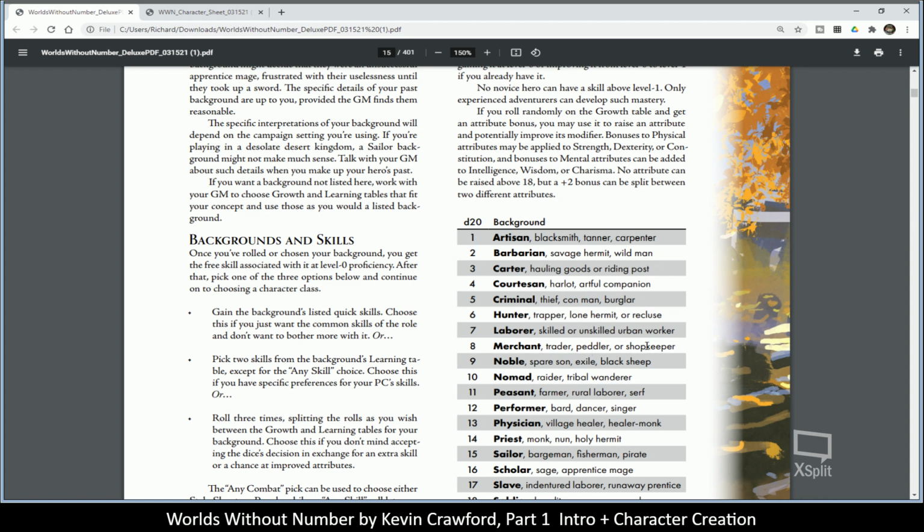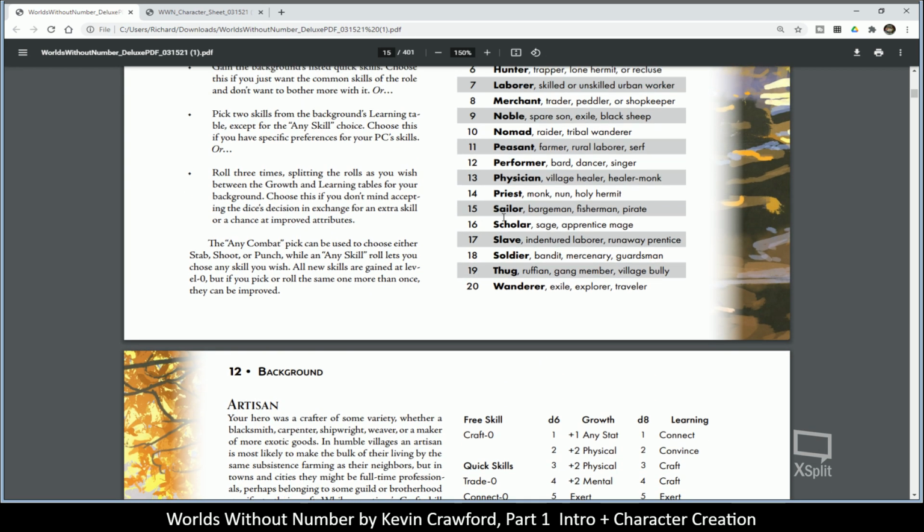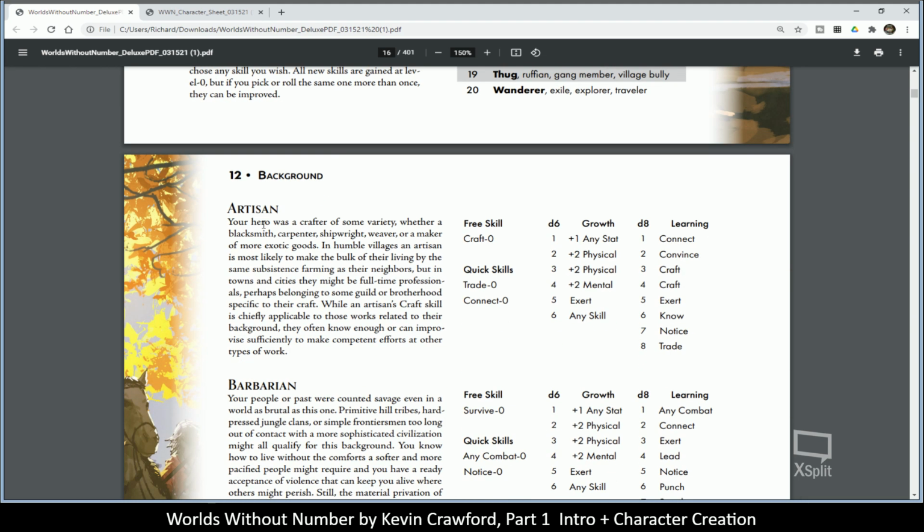So laborer is a skilled or unskilled urban worker. Merchants are trader, peddler, and shopkeeper, and so on. So a priest is a monk, a nun, or a holy hermit. A thug is a ruffian, a gang member, or a village bully. A wanderer is an exile, explorer, or a traveler. And then we go into the various groupings. So an artisan has a free skill, crafting, 0. Quick skills. So if you chose these quick skills, your trade is 0 and your connect is also 0.